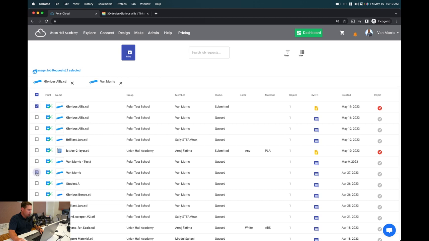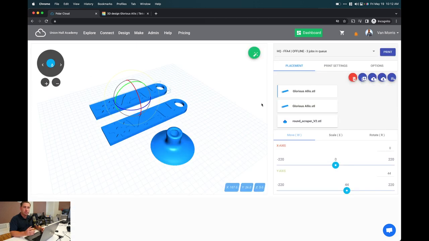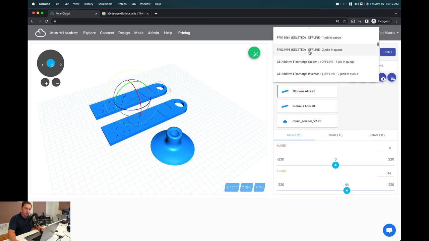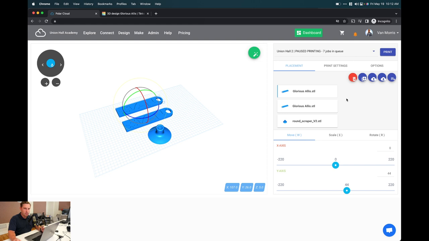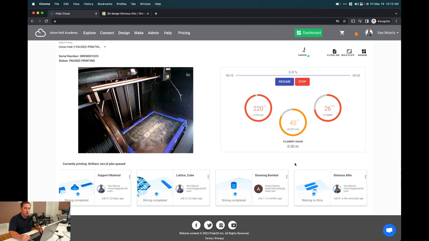I'll choose a couple basic name tags, which are most of my test objects, and click print. My objects are all imported and arranged automatically on the build plate. I select a printer from the dropdown. Usually you want to choose one that's online, ready to print, and doesn't have a ton of jobs already in the queue. When I've made any necessary changes to the print settings or object orientation, I click print. The job is automatically sent to the back of the queue. I can adjust it as needed and print it whenever ready.